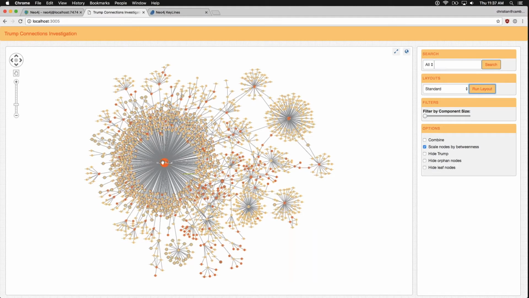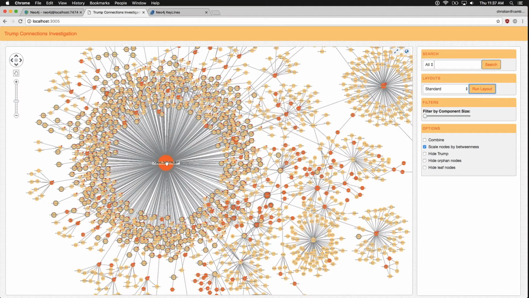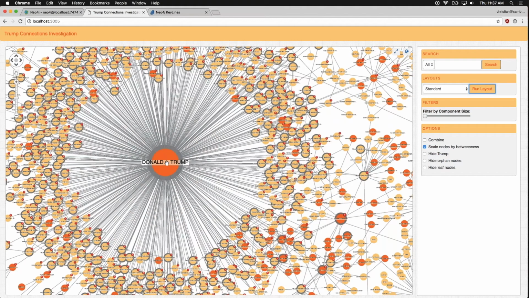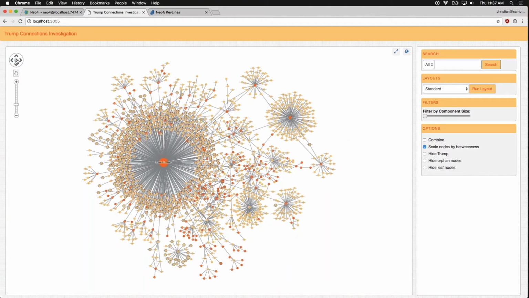So what are we looking at here? Zooming in, we see that we have a large node. This node is representative of either an individual or an organization. And the node here is Donald J. Trump. So that's a person there. He's enlarged because he's quite important in this network, as you might imagine. And you can see that from all of these extra lines or links showing the connection between him and the organizations and individuals he works with. Hovering over here, we have some events that are firing, telling us the actual roles of these links. But looking at this whole view, it's a little cluttered because of how Trump is connected to all of these people and organizations.